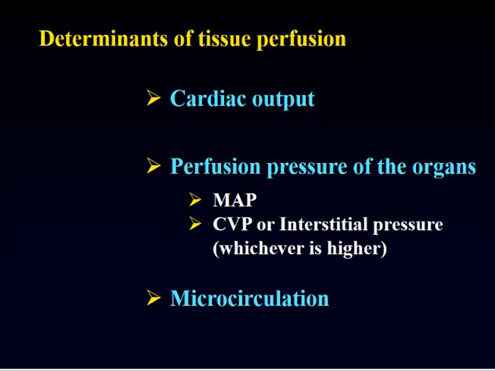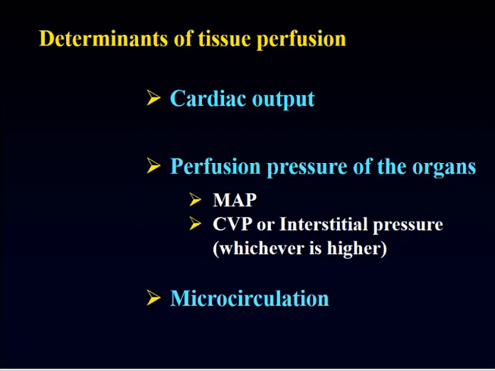The perfusion pressure of the organs can be just the mean arterial pressure, as we may discuss, but also we have to discuss the output pressure, or more importantly, the interstitial pressure, because one of the two may sometimes be the most important. Sometimes for the brain, it will be indeed the ICP, which will be the determinant of the driving pressure to the organ. For the kidney also, sometimes it is. For the abdomen also, with raised intra-abdominal pressure, sometimes much more than the CVP itself.